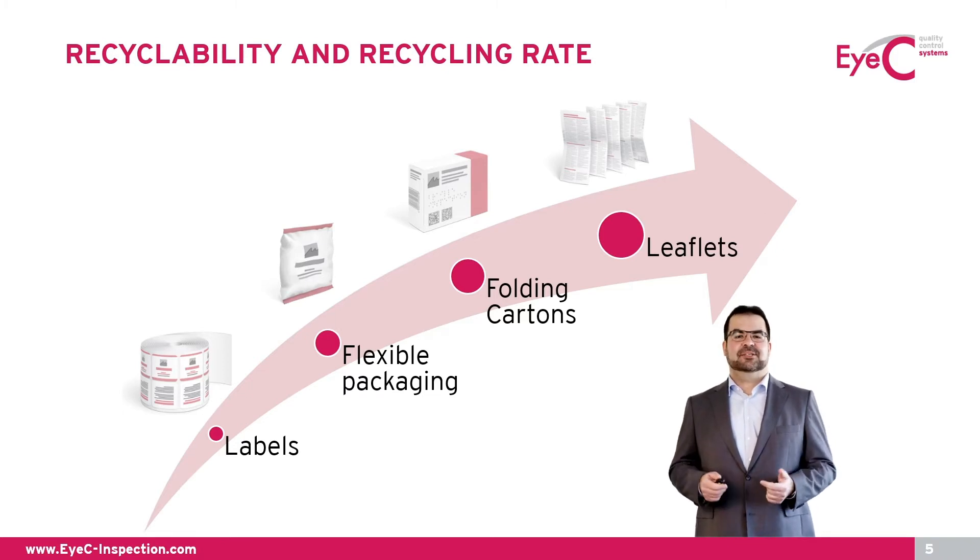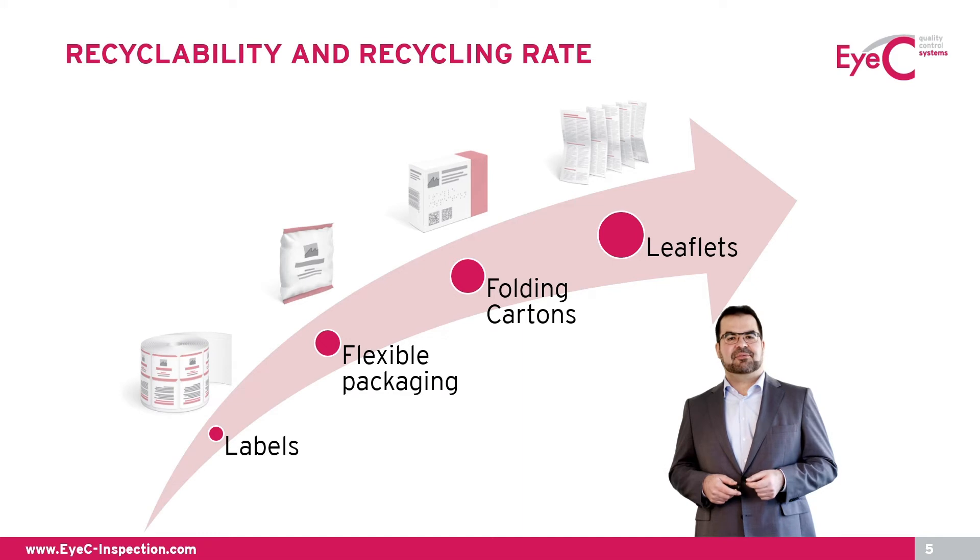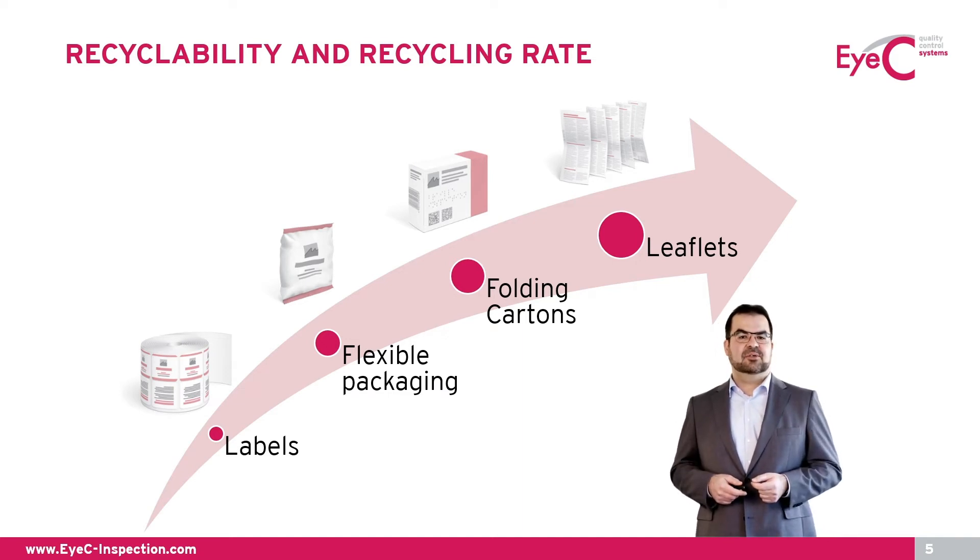Waste is still an issue nowadays. Depending on products, raw materials and processes in the printing industry, the recyclability and recycling rate differs. For example, it's easier to recycle a leaflet than a multi-layer compound like a label or a milk carton. There are various recycling programs already in place, for example the Cycle for Green program for liner material. There's also recycling through downgrading — it's good that waste material can be reused as something else like a flower pot, but that means new raw materials are required for the intended product. Finally, we still have plenty of waste material that's not recyclable at all and only qualifies for thermal recycling.